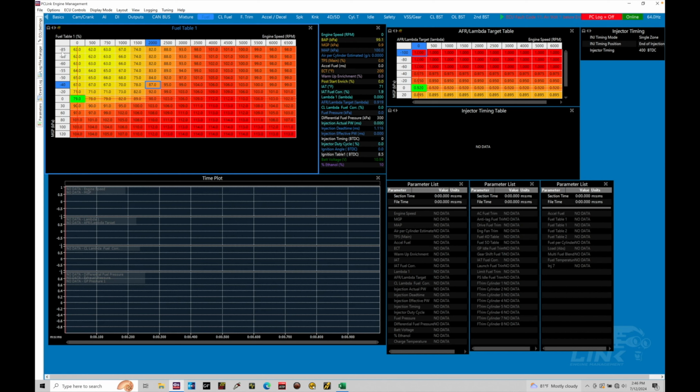It's going to be MAP pressure on the left axis versus engine speed and then the lookup values in the table. The reason why Link does this, and it's actually really ingenious, is that it allows you to automatically bake in and compensate for any altitude changes as your engine is running. So for example, if you calibrate and tune your engine at sea level, and then you drive up to 5,000 feet of elevation, and you don't have any barometric pressure compensation in the tune, you'll find that you start to run rich.